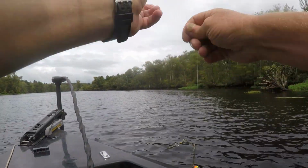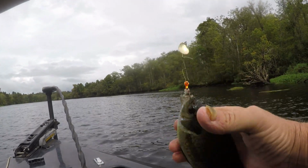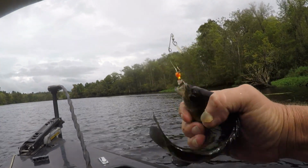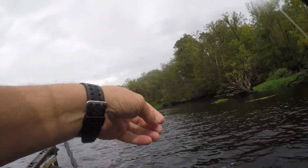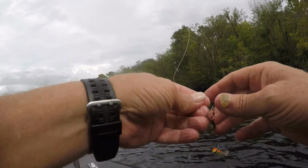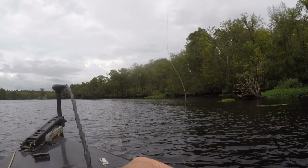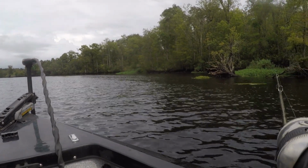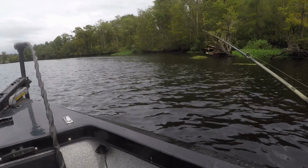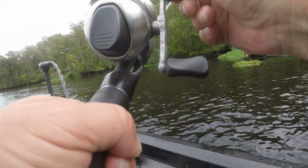Y'all big enough to eat, and I'm having to throw y'all back. My poor fake cricket almost had it. I think I got 3 or 4 more in my box there. They come in a pack of them. I remember ordering them years ago. The pack probably had like 50 in it. I got it in the big tackle box at my house. I got 4 or 5 more in there in case this one here tears the rest of the way up.